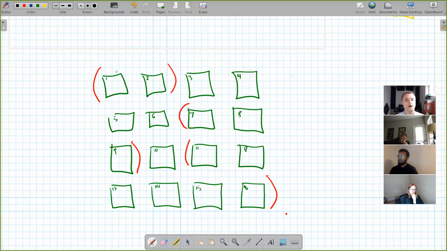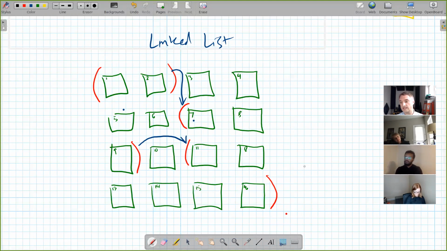So instead of some master list of where all these addresses are, what you do instead is you make pointers. You go, by the way, this is the first one. This is where the array is, or the linked list. By the way, the next one is kept here. And this guy goes, oh, by the way, the next one is at this address. And then this one doesn't have a pointer, so that's how we know it's the end.